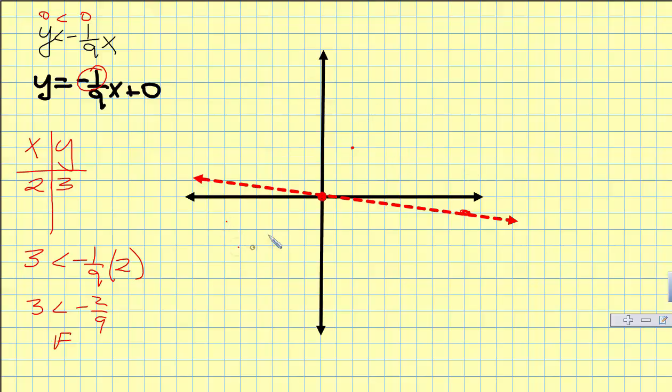I don't color it in, which also means none of these points are true. So since none of these points are true, then all of these points are true. Rather than dot them all in, I'm just going to take my highlighter and shade them all in. There's no way to write this numerically like we do with interval notation - the only way we can show the full set of answers is graphically.